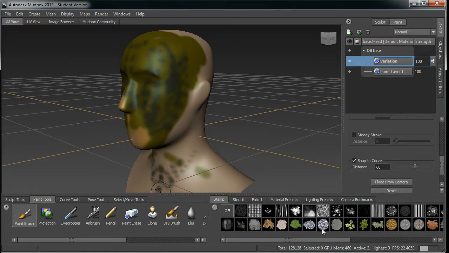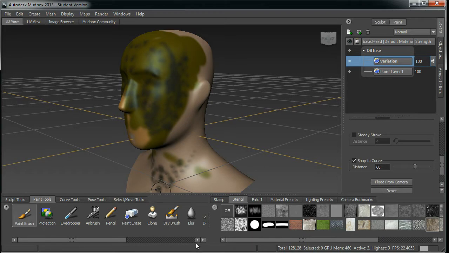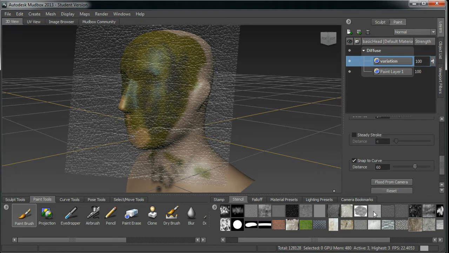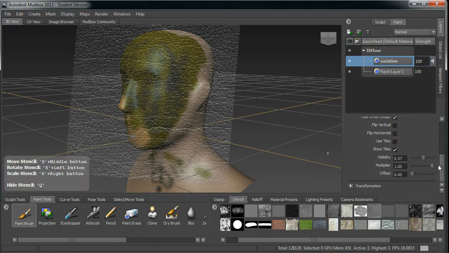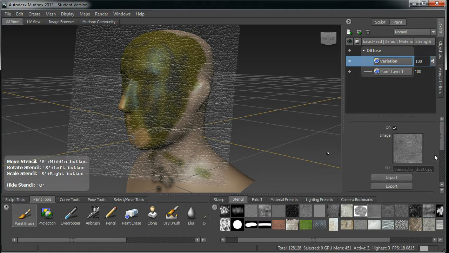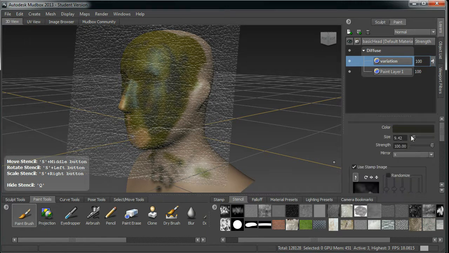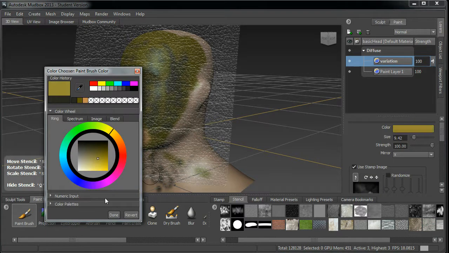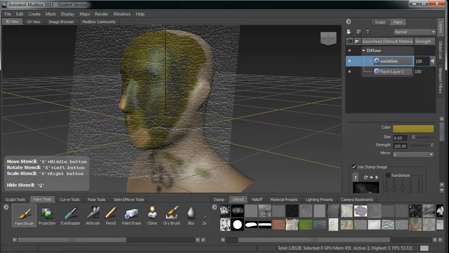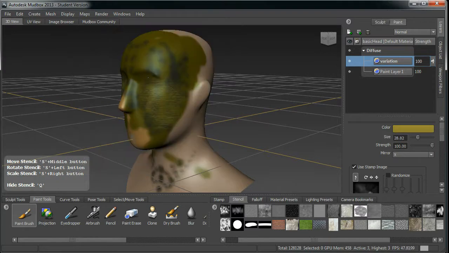Then what else? Okay, stencil is another good one. You can click any of these stencils. With a stencil you can paint through the stencils. Let me change the color. B key. See, you can paint through the stencil. Then you will get nice results.